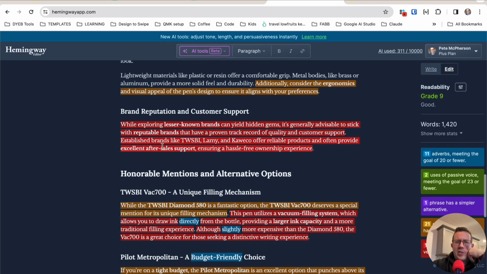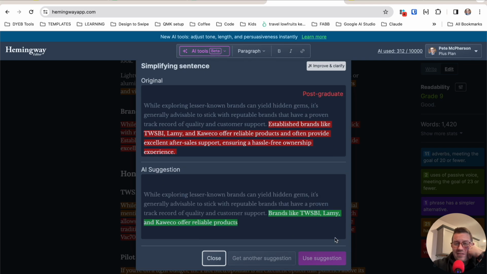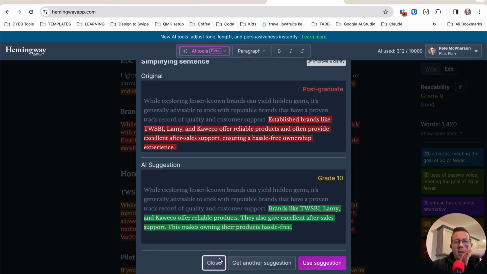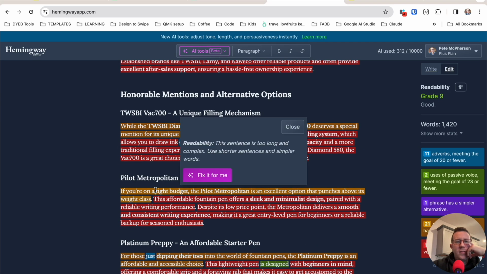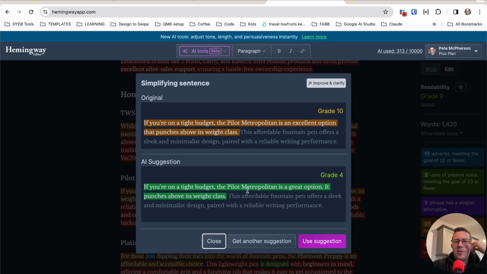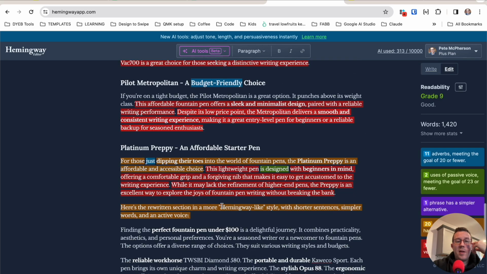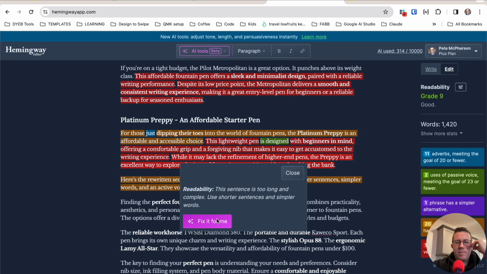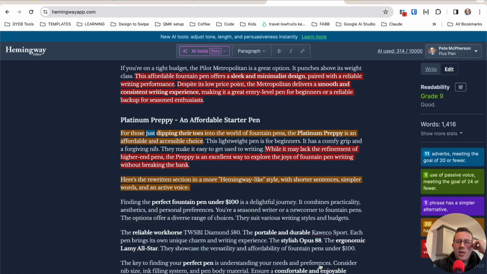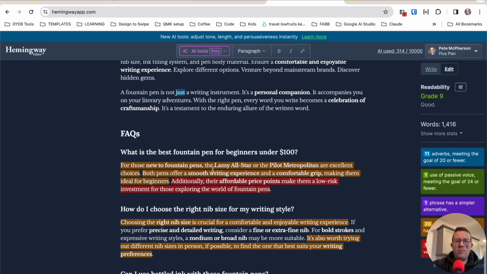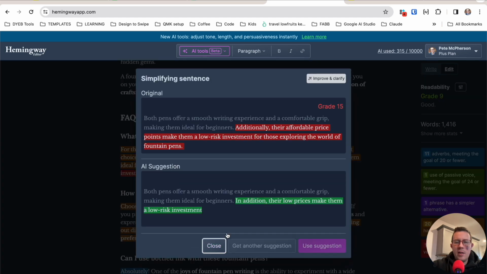Again, not all these suggestions are great every time, even though they seem like upgrades. I'll usually spend maybe like 10 to 15 minutes on this phase. It used to be less, but now I really want my content to be snappy and human sounding, right? This is already really good. Like grade 9, that's actually really good for AI blogging.